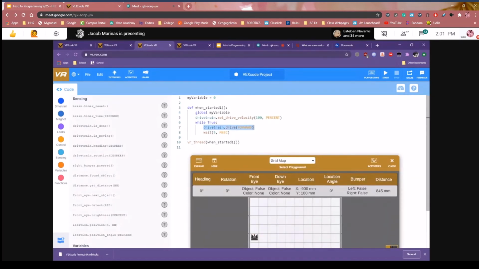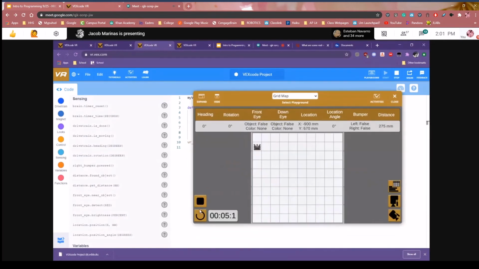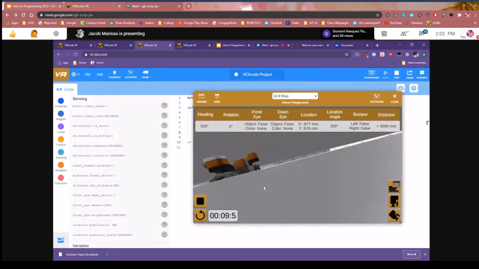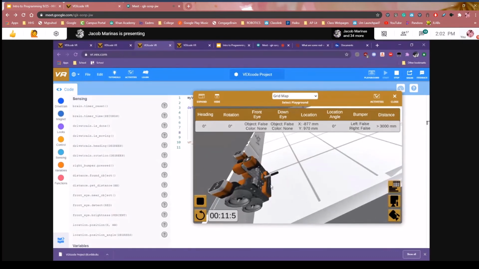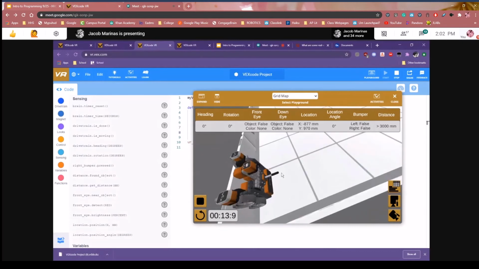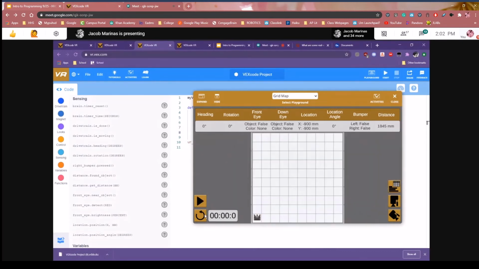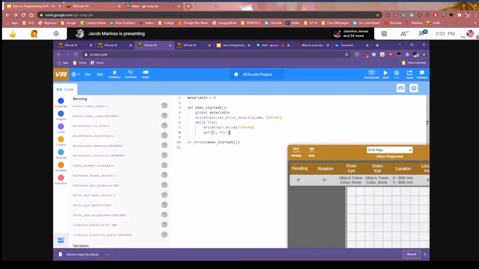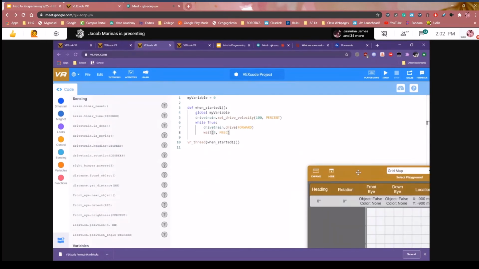So now that we're going forward, and we have our little thing to make sure it's not going into any errors, it goes forward, and you can see what I meant, the physics and everything. It just flipped over. So we don't want to do that. Instead, we want to use our little sensor to be able to turn around. So what we'll have to use is another control structure. We actually have to do another while loop.